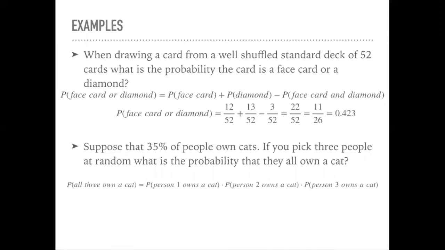So we're multiplying each of these together, and what we see here is these are independent events. As long as we're randomly selecting people, these people most likely don't know each other or live together. And one person owning a cat doesn't affect somebody else owning a cat. And so we would just take the probability that each person owns a cat, multiply it all together. What's the probability that person one owns a cat? 0.35. We're always going to change our percents into decimals. So probability that all three of them own a cat would be 0.35 times 0.35 times 0.35, or you could look at it as 0.35 to the third power.